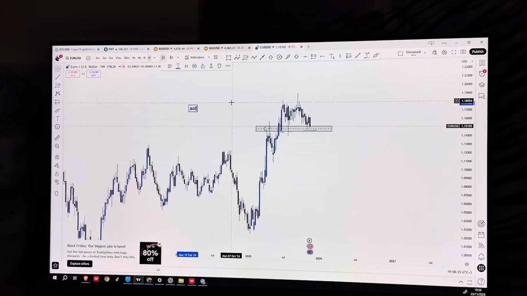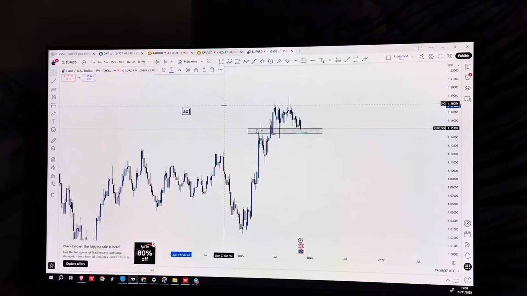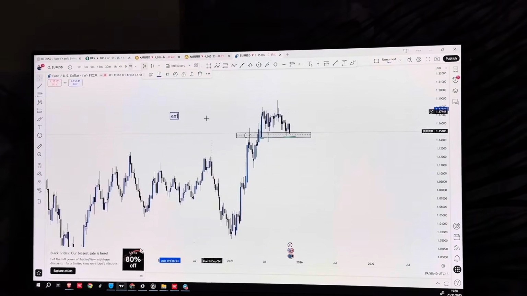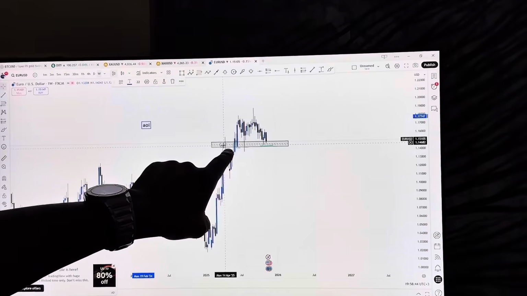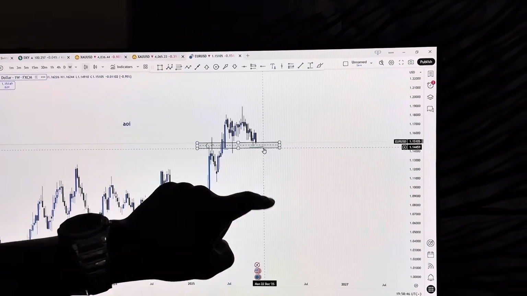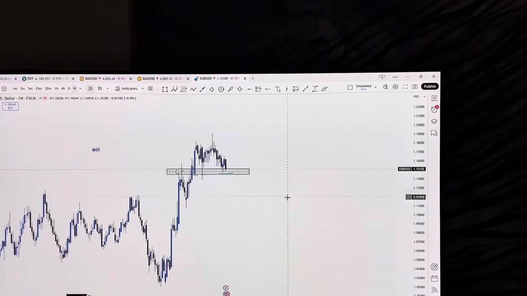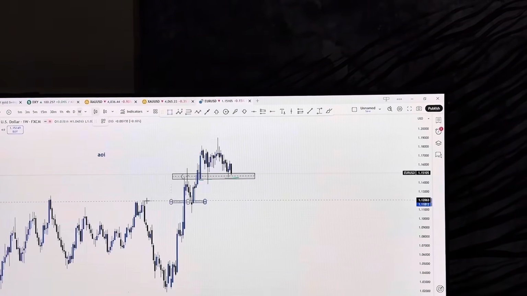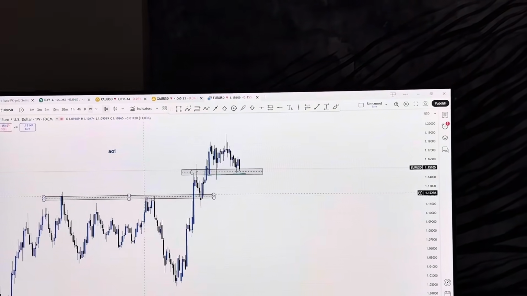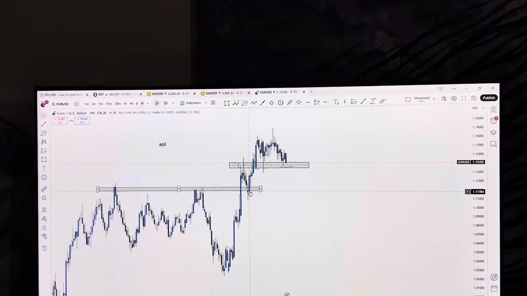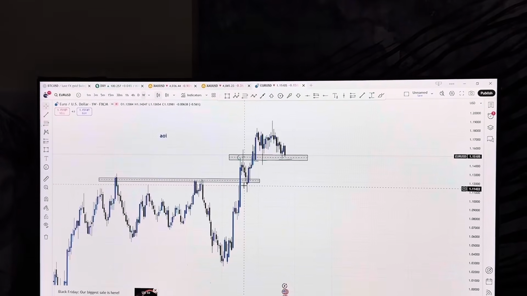So you must be keen when analyzing the market. An area of interest is found in any time frame. For example, here is support, here there's a resistance, support. This is your area of interest. Another example, I can take it. I think there was a zone here. Another example here: resistance, market broke resistance, support. This is also your area of interest.